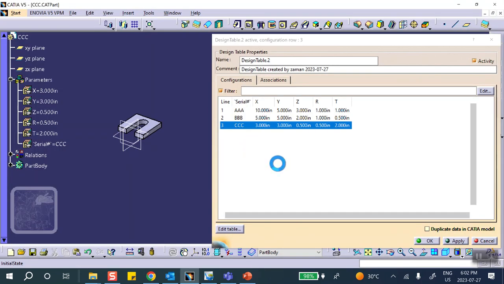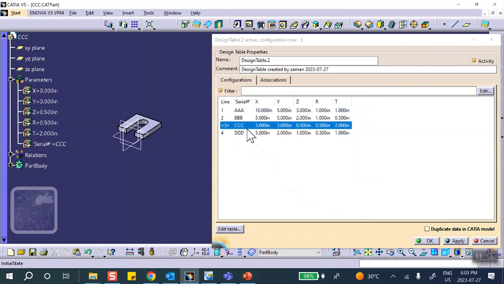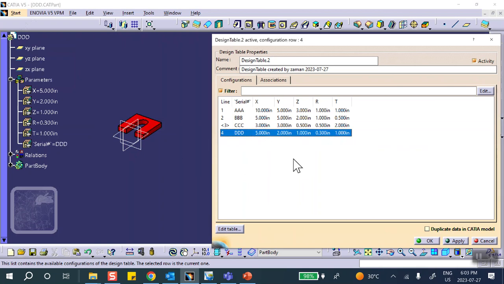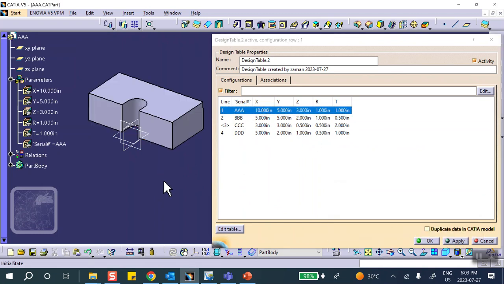And it's going to come back and say, hey, there's a change. Are you sure, basically? The answer is yes, close it. And there's the last one. Notice that every time you select one of these rows, the name of the part changes. So if I go to the last one, apply, there we are.